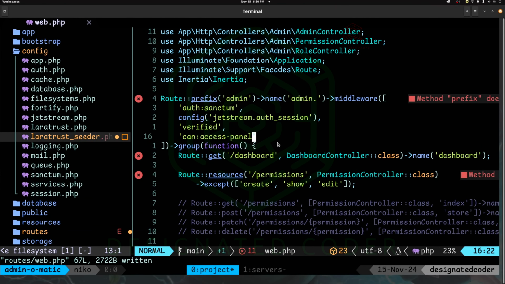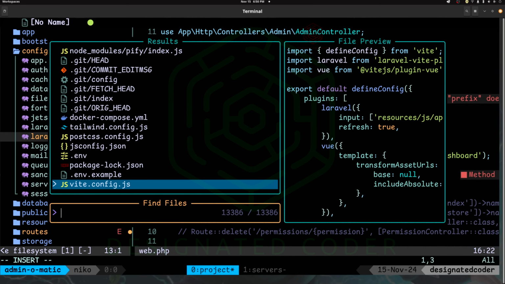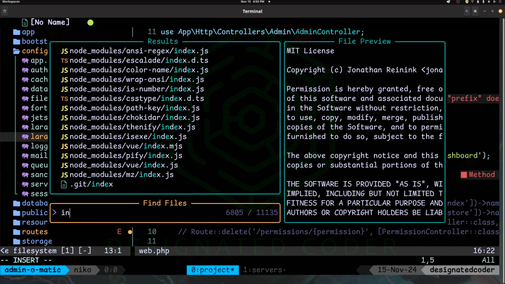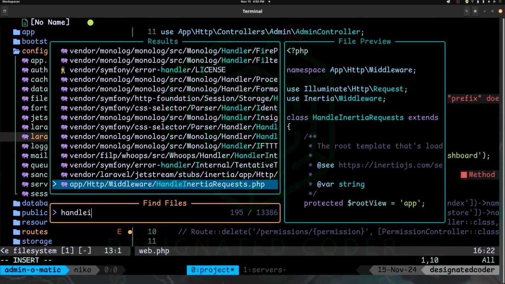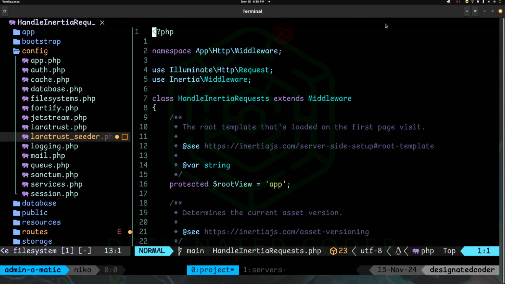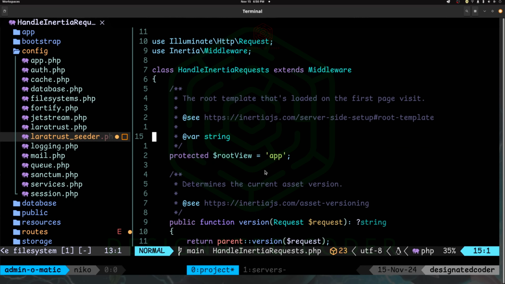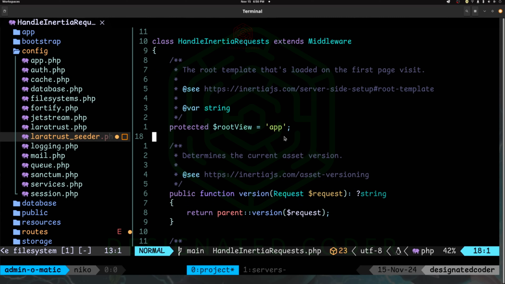Now, how we do this is we basically want to share with Inertia things that we're going to need on the front end in order to be able to implement something like this. And how we would do that is in the Inertia middleware, HandleInertiaRequests, and this extends the middleware. As you can see here, we have the root view of app, which is correct because the front of our app is using the ID equals app, and that's something that Vue needs. It needs an ID in order to inject all this stuff into the Laravel page.